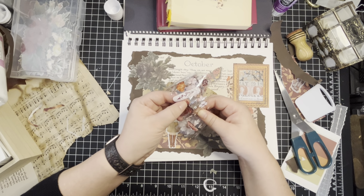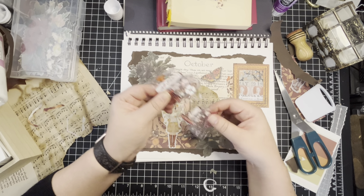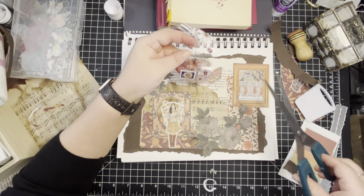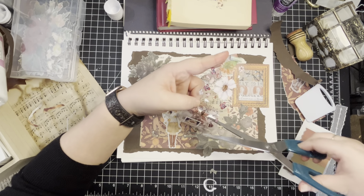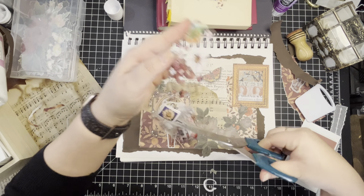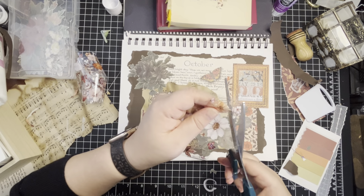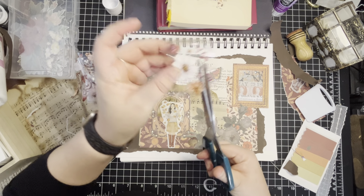Oh, I wonder if this is one I have to cut out. Shouldn't be. Can't remember how to use these. I really don't remember. Let me cut through here. Take that piece of tape off. Oh, I do see now. They are two-piece. So, I'm gonna get this orange flower right here.